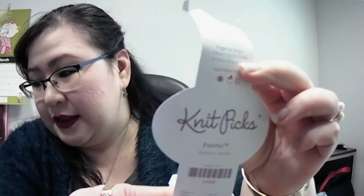So I am working this project in Knit Picks Palette yarn, and the color is Rainforest Heather. Let me see if I can pull out a ball band for you. So it is Knit Picks, here we go, Palette in Rainforest Heather. This is a fingering weight yarn. It is 100% Peruvian Highland wool, 230 yards and 50 grams a ball. So this is what it looks like. Not sure if you're getting a really good look at the color because of where the light is hitting, but it is a hunter green with colors of like purple and teal and a little bit of blue and yellow. It's really pretty.